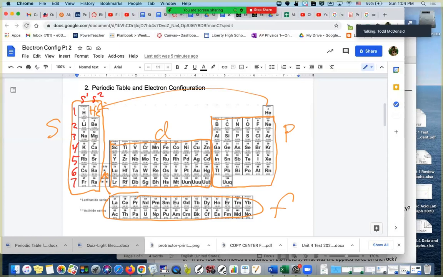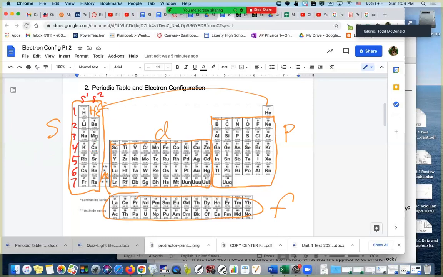What that does is, let's say calcium, based on its location on the periodic table, you know that calcium is going to end with 4s, and then since it's in the second column, 2. You could fill in everything before it, but that last part, based on its location, you could know, which makes your life a little easier. I'll go through some more examples in a minute.